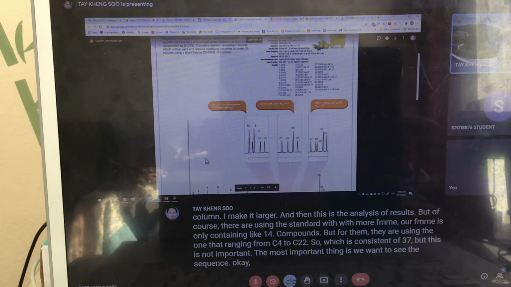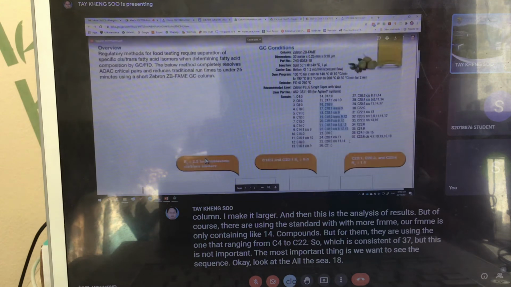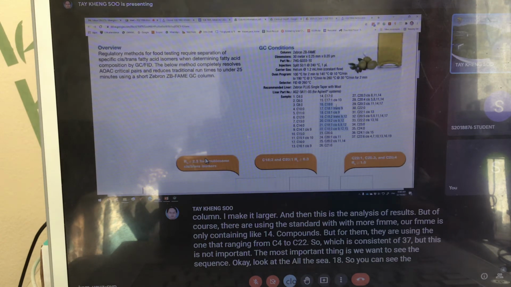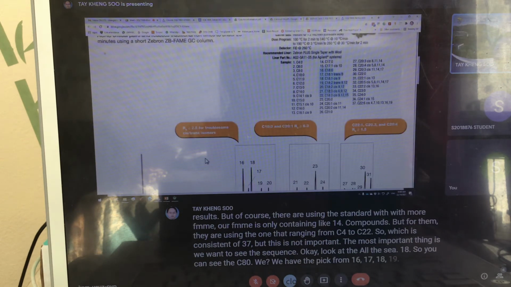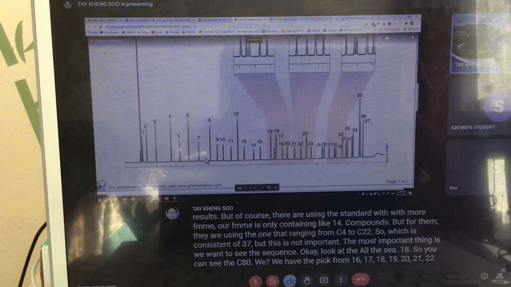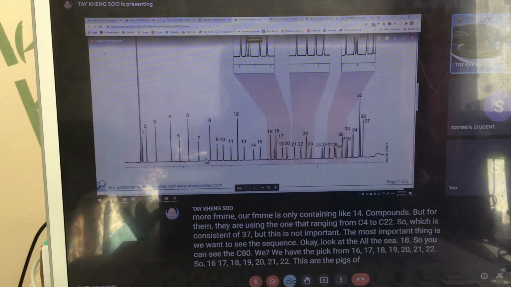Look at all the C18. You can see the C18 peaks, we have 16, 17, 18, 19, 20, 21, and 22. These are the peaks of C18.